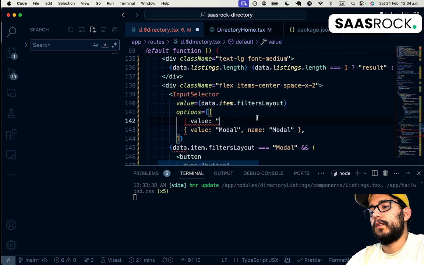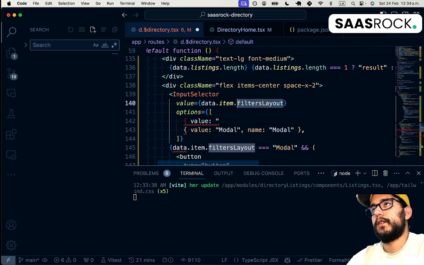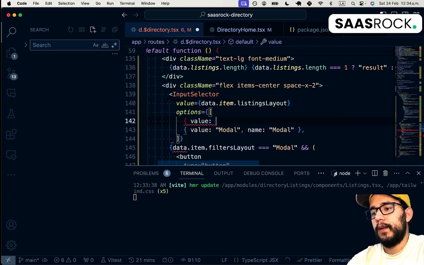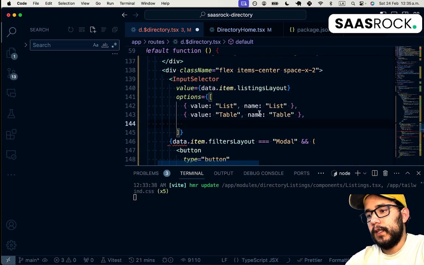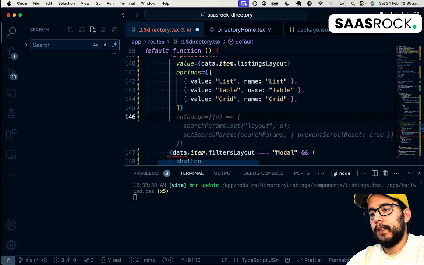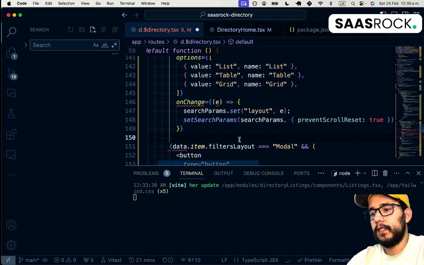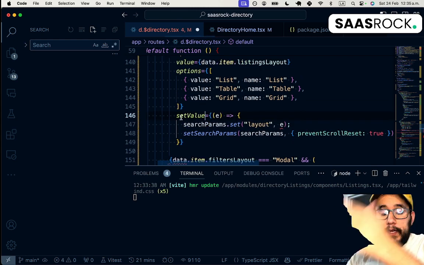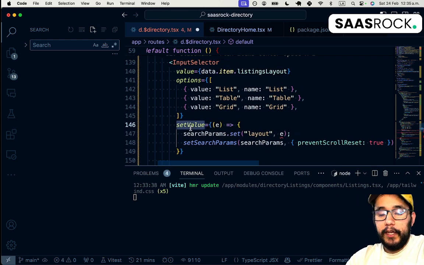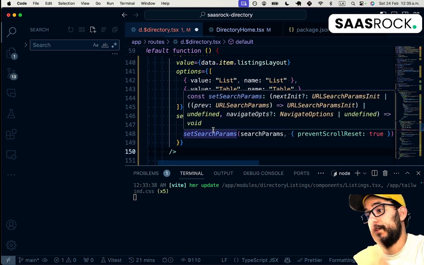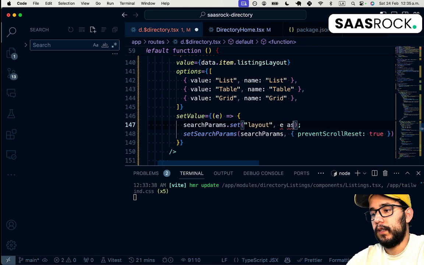No, it's not filters layout, it's listings layout, and this can be of type grid, list, or table. And just like that, on change the layout instantly. I mean, on set value. I'm sorry to not have used the on change. I don't know why I put it like this, on change value. I should have used the default naming convention.